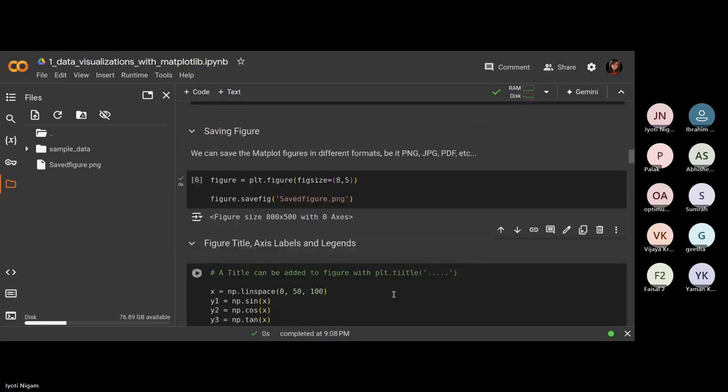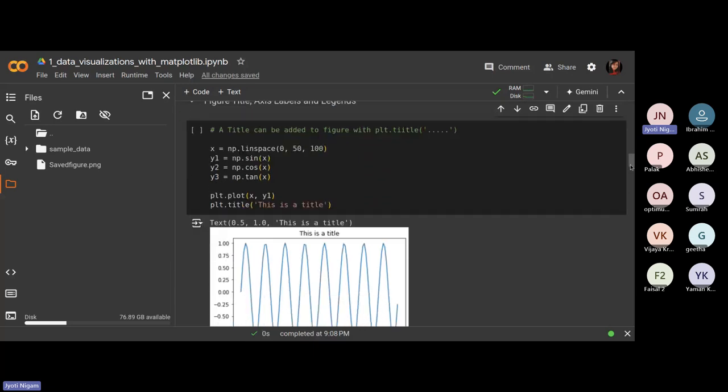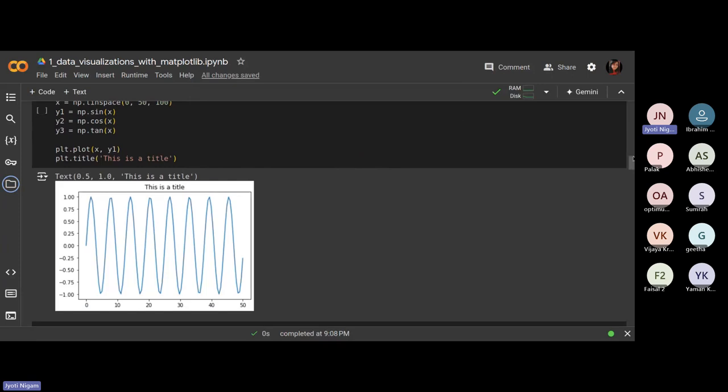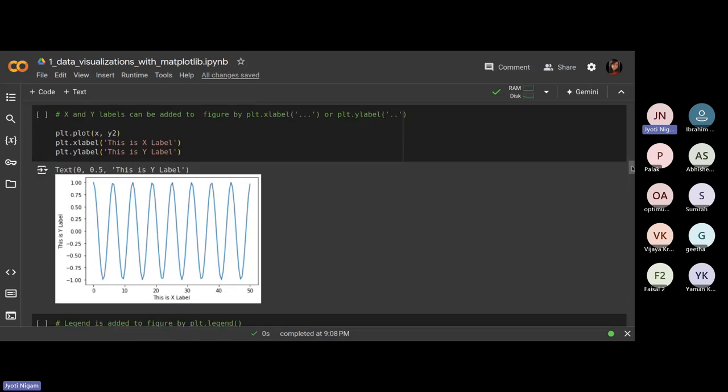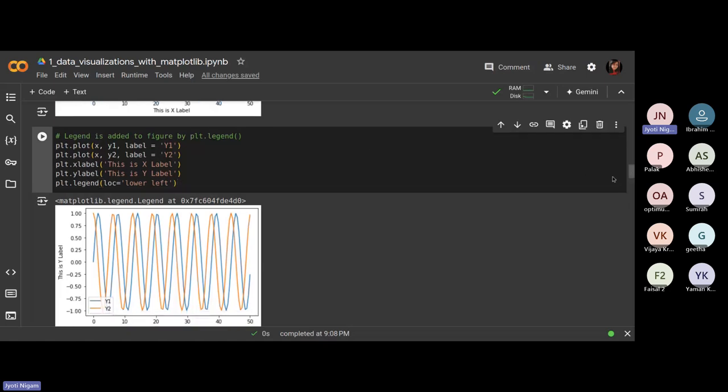So that's it. As we already saw, we can provide the title, axis, and labels. Suppose you want to plot multiple graphs, like sine, cos, tan all in one picture. You want them to be labeled as well, so you can differentiate. We see here we have plotted two graphs and used different colors, which come by default. We've also provided labels. Here I have used y1 and y2 as labels, which doesn't make any sense, but it's just for explanation.